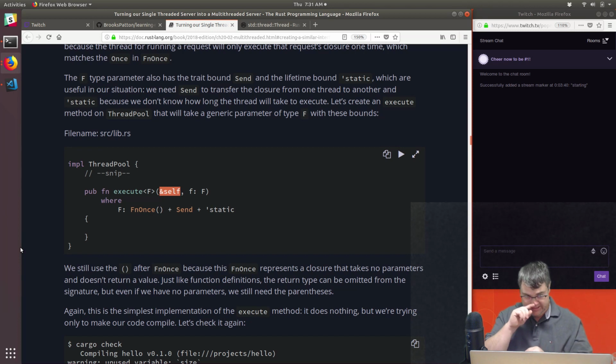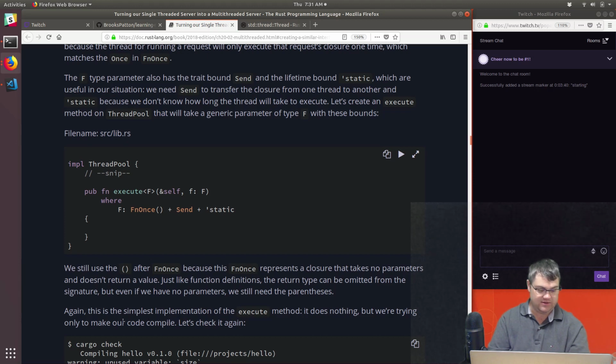We still use the parentheses after FnOnce because this FnOnce represents a closure that takes no parameters and doesn't return a value. Just like function definitions, the return type can be omitted from the signature, but even if we have no parameters, we still need the parentheses. Again, this is the simplest implementation of the execute method. It does nothing, but we're trying only to make our code compile.